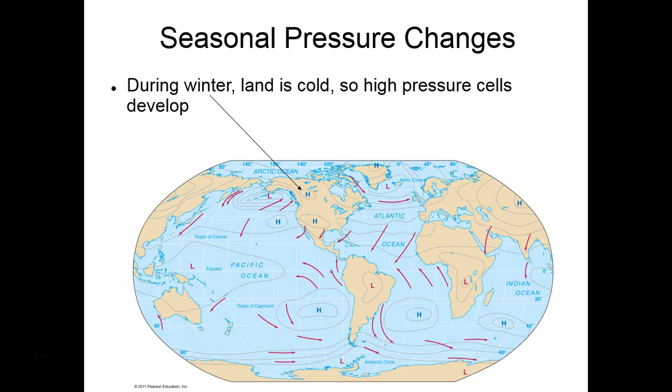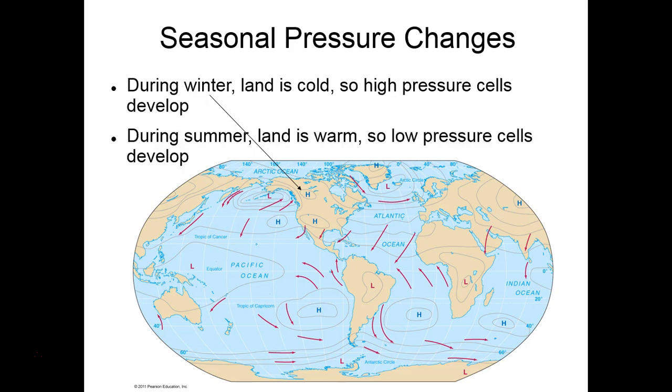So this image here is showing us northern hemisphere winter and southern hemisphere summer. So during the summer, now we have sun beating down and the land warms up very rapidly, and therefore we have low pressure over land with air rising up, and then we have high pressure over the water with air then sinking. It's always going to be reversed. When it's high pressure over land, it's going to be low pressure over water, and when it's low pressure over land, it's generally going to be high pressure over water.